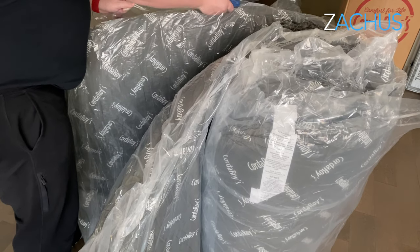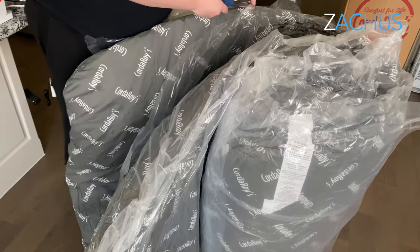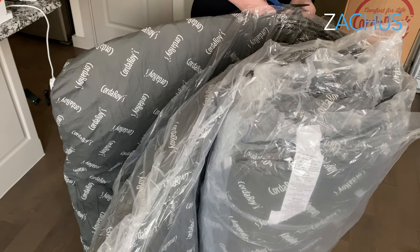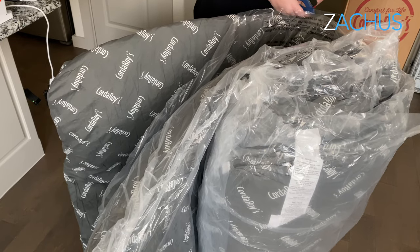Just carefully, you don't want to cut the bed, so raise this up and it'll just nicely slide around like wrapping paper. Keep it tight.